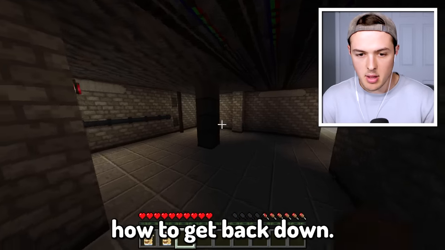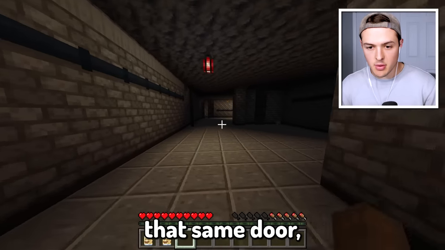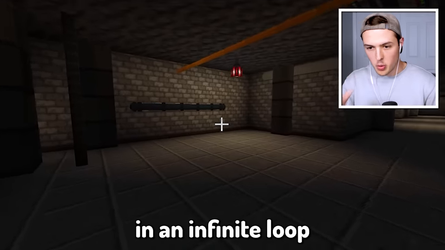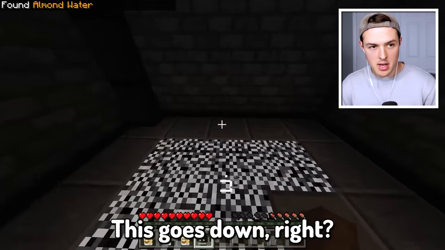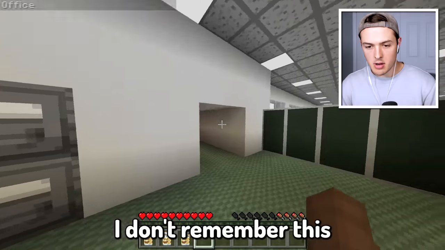All right, so now we have to figure out how to get back down. And we also need to make sure that we don't go through that same door again, because if we go through that same door, we're just gonna go back up here, and then we're just gonna be in an infinite loop where I just keep going up and down and down and up and up and down. All right, wait a second. This goes down, right? Office. Wait, what? Wait, what level is this? Huh? I don't remember this being a level.